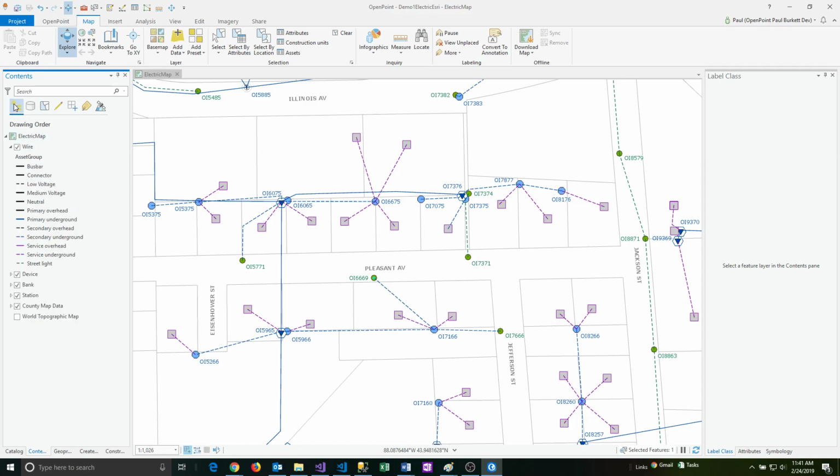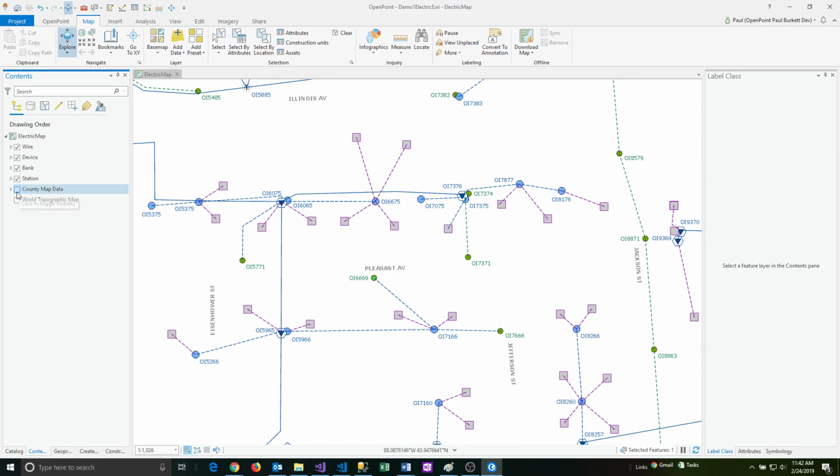Let's go back to our initial list by drawing order option here. Notice too that we've got a parcel map being displayed in the background. You can see the lines there, and there's also some of the road names that are listed as well. I can easily take that on and off. If I wanted to get rid of that to make things look a little bit more clear, I can do that very easily.